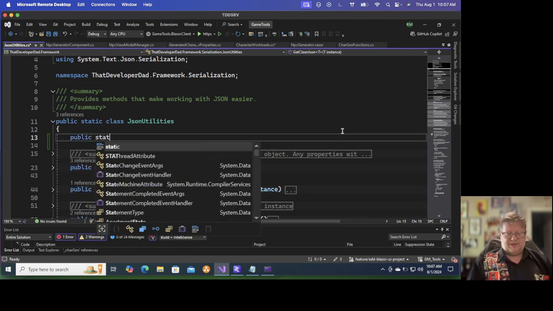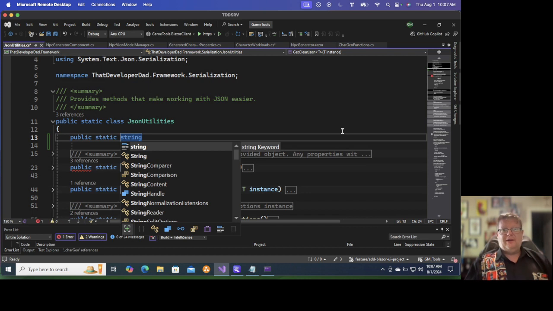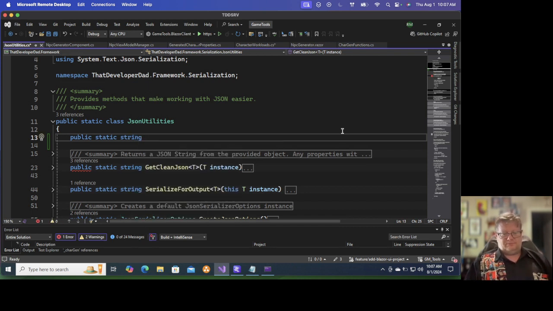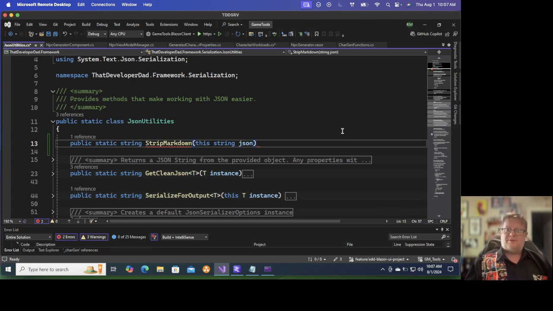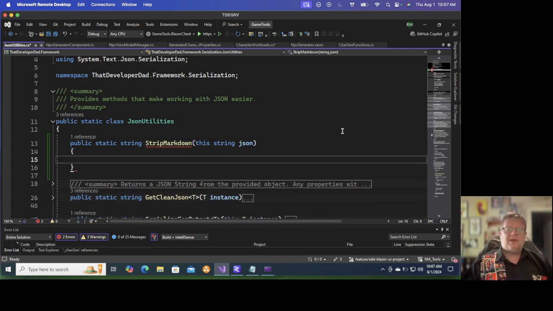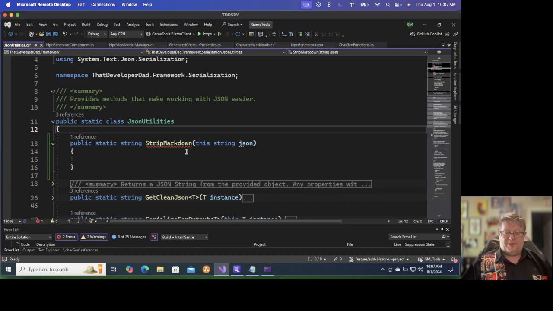Public static string strip markdown, this string JSON. And I'm going to add a comment here.